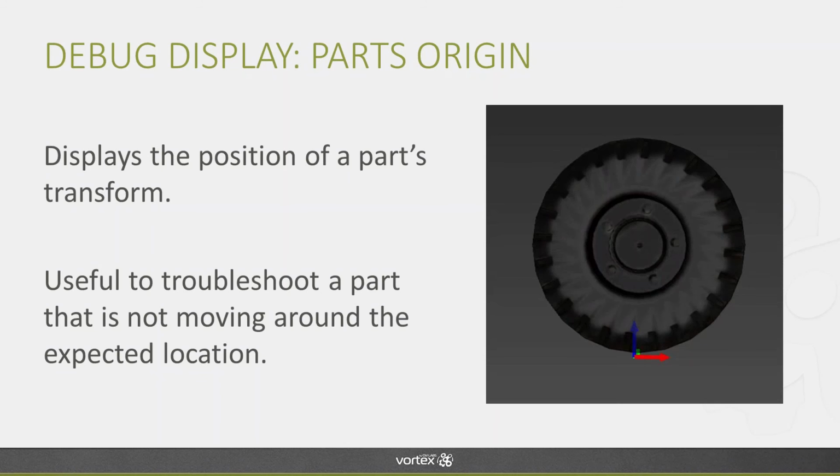So, as an example, let's take a wheel. Now, when you import your model, your wheel transform, your graphical transform, could be set at the bottom of the wheel, and you could be putting the same location for your part transform. If you were to set a constraint on that wheel and not offset that constraint, then as you start your simulation, you notice that your wheel would turn around this location, just like my mouse is going right now. So as you turn it on, you'll see that your wheel is not moving right.